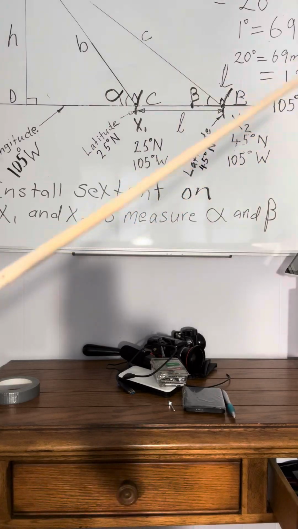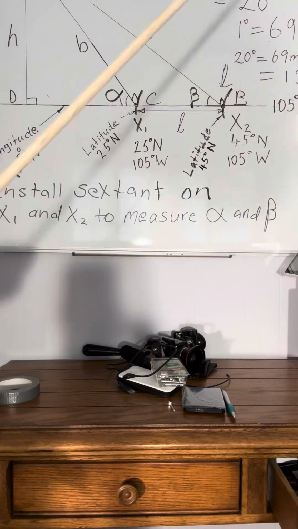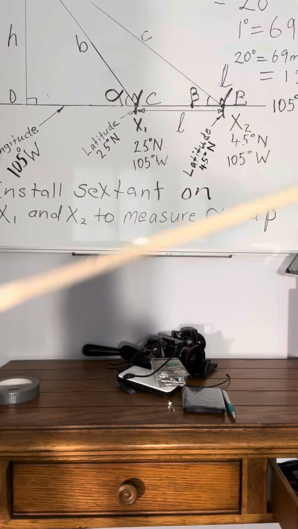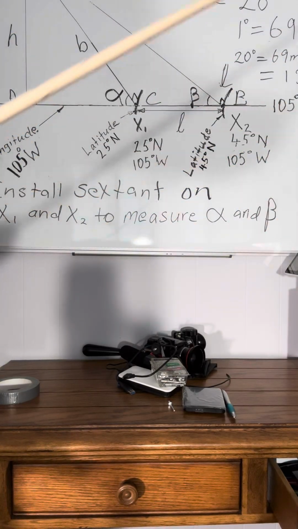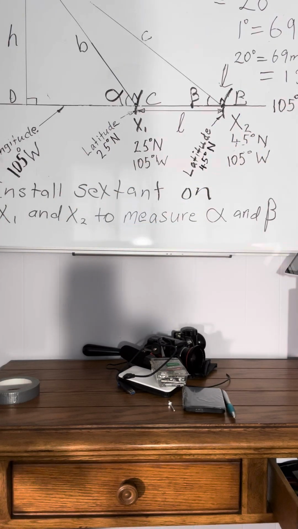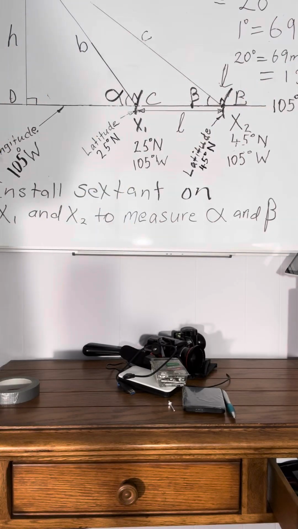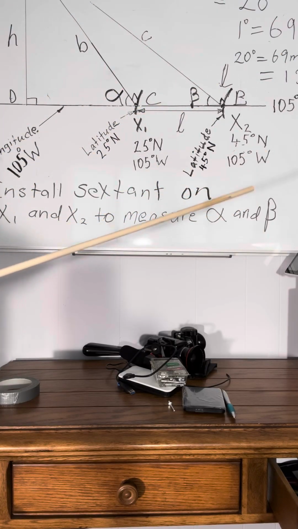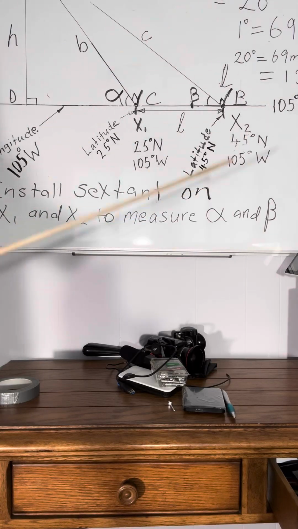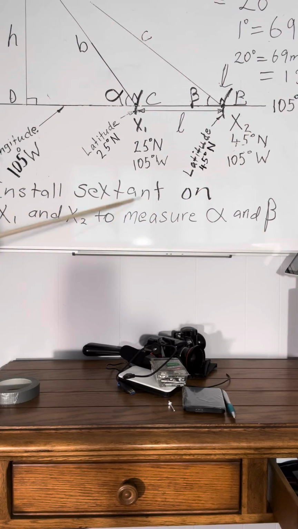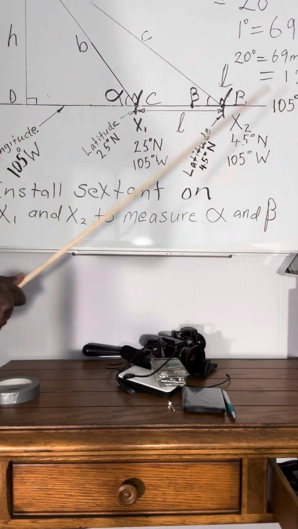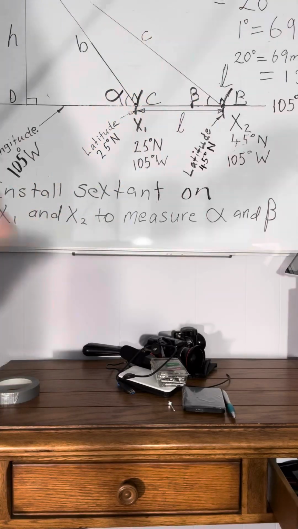So when they tell you that we're going to launch a rocket to go to the moon, well, most of us don't understand what they are talking about. We look at it because what they are saying is true. Nobody goes to the moon. Nobody can. Once you know that the sun and the moon are about the same height, less than 10,000, I can say 5,000 miles up, all their stories will fall apart. So look at this, install sextants at X1 and X2 to measure alpha and beta. And once you measure it, you put this value in, you can know exactly where the sun is.